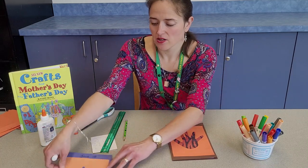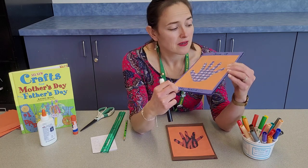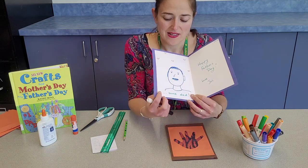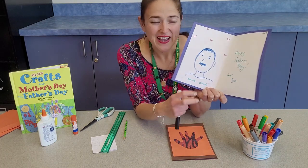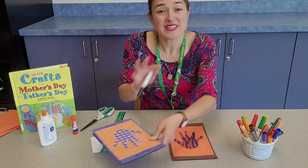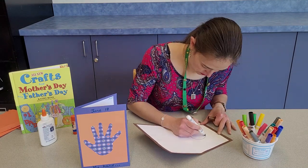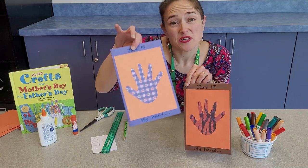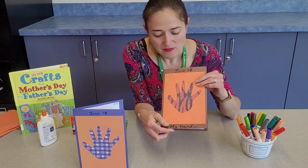Use your markers to write the date — this year 2023, Father's Day is June 18th. And write 'my hand' on the outside and 'some dad' — that's 'my handsome dad.' Draw a portrait of your dad inside, write your message, and I would put the year so you notice when you made it for him. Decorate it however else you'd like. You can use a checkered print or a more wild print — whatever you have, you can match and theme it.